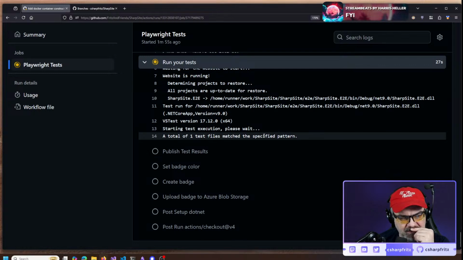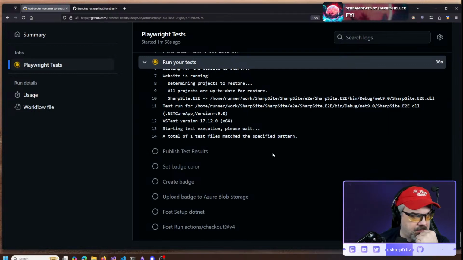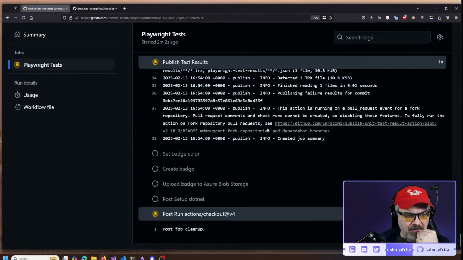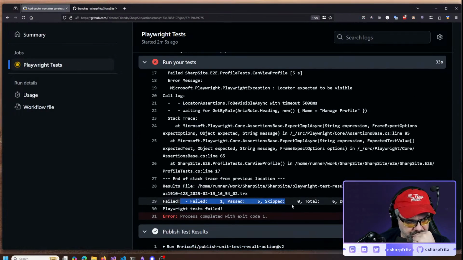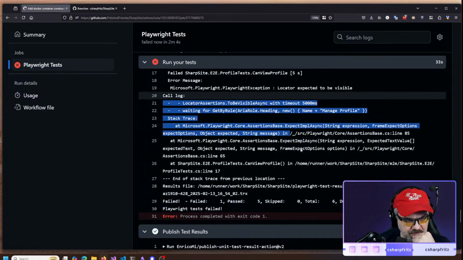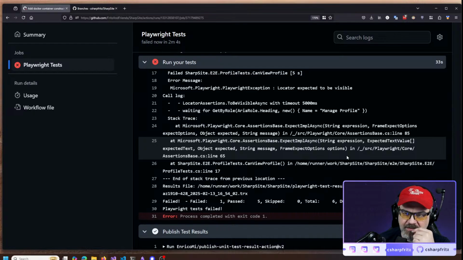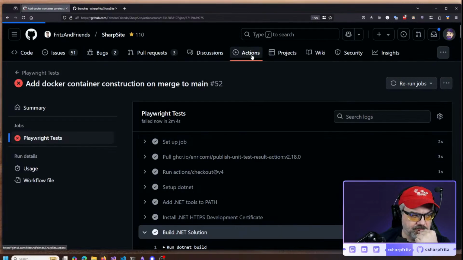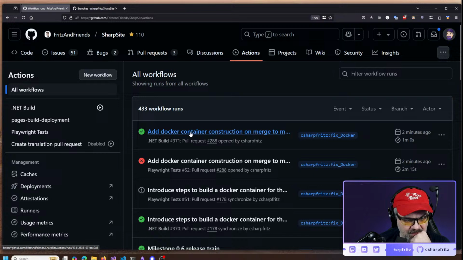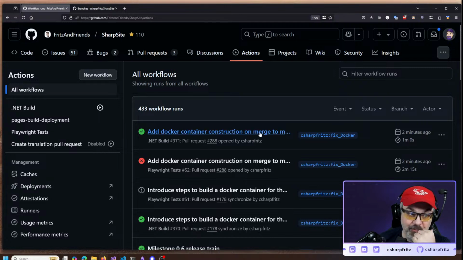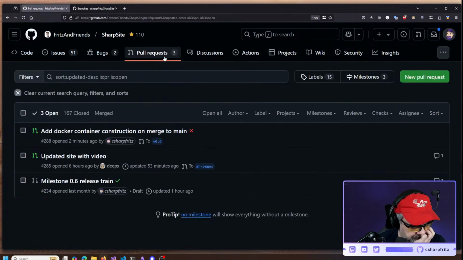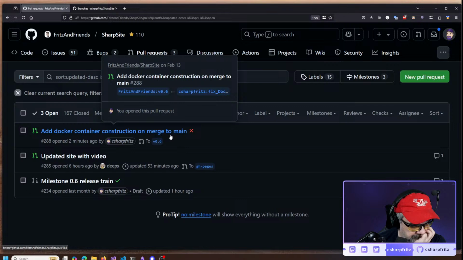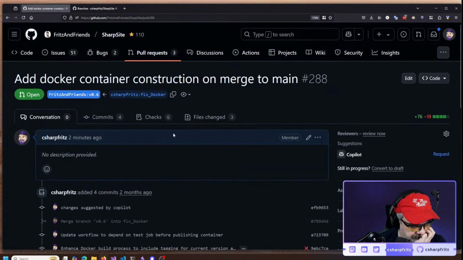Here it goes. Total of test files matching the pattern. Go ahead, run it. Run it. Error failed. Yeah, the reliability of these I still call into question here. But the other test ran just fine. Hello, computer. Yeah. That's another one.